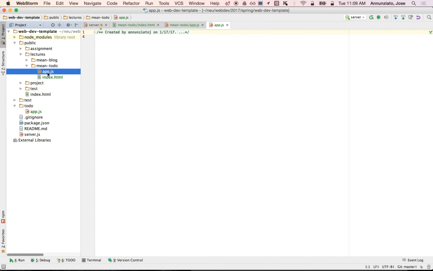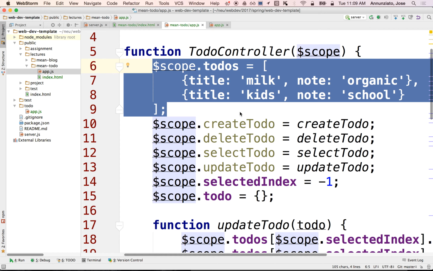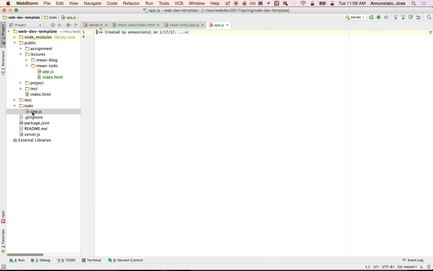So this app.js, be careful. This app.js is code that executes on the browser. Whereas this app over here, app.js, even though it's called app.js the same way, is code that's going to be executed on the server side. Careful. And because this is being executed on the server side, it has completely different resources than the browser.